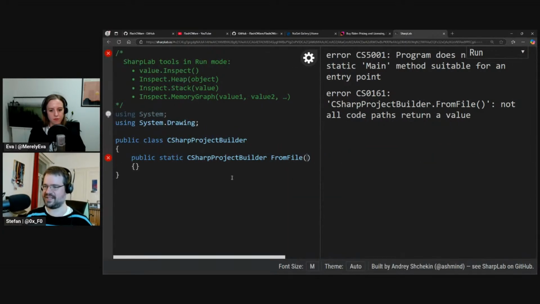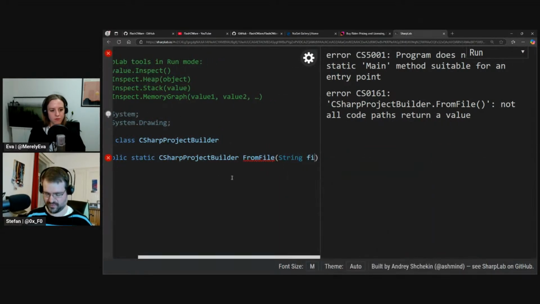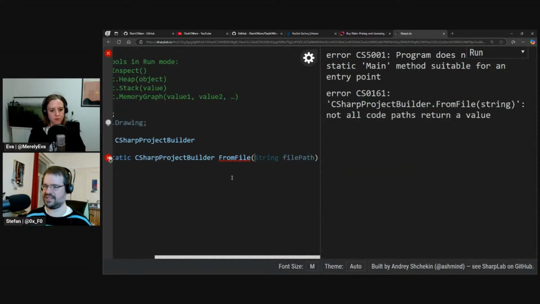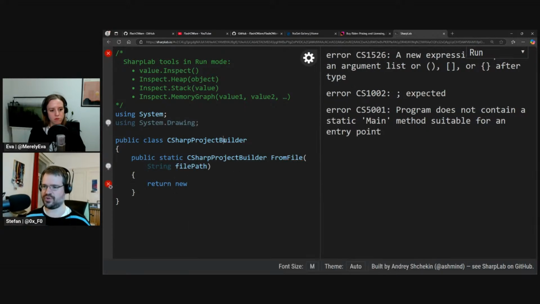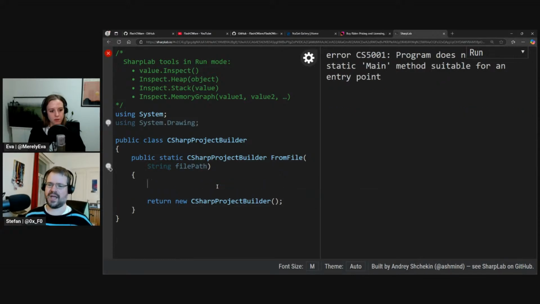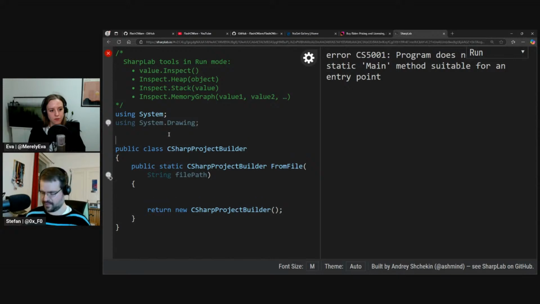And we can say here now string filePath. Let's bring this into one line. And let's return a new C# project builder. Well, implementation details don't matter too much. But what you usually do, let's assume this is part of a library.